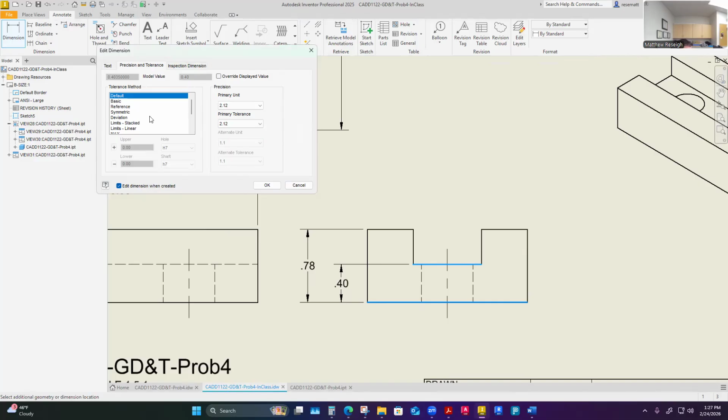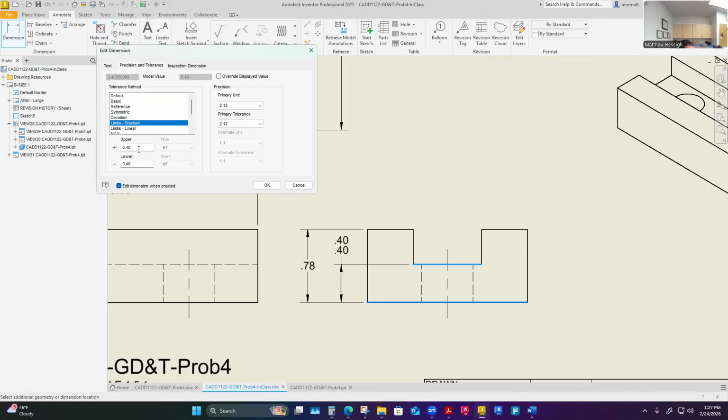But right now, I'm kind of just doing it manually, and I think it's good to see the manual aspect. Then we can worry about formatting it to do this for us and apply those formats to my dimensions, just like I would in CAD with a dimension style. So this is limits stacked. Limits linear would take up more room that way. So I'm going to do limits stacked.